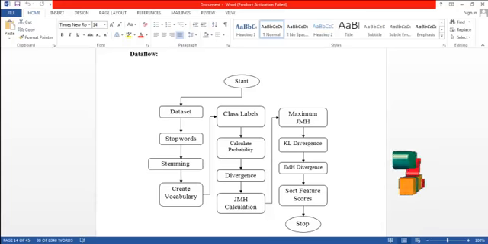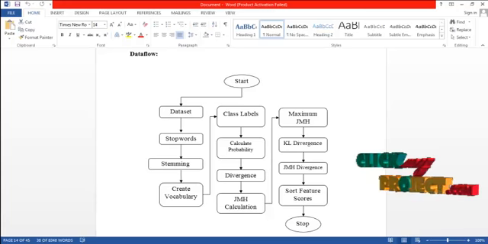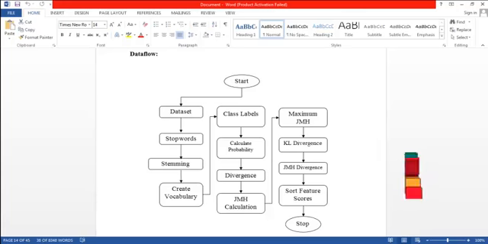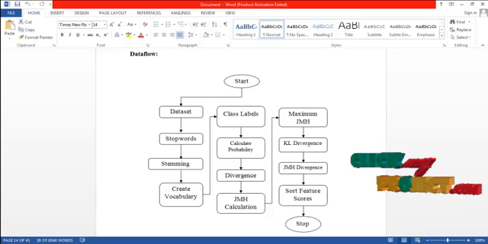After creating the vocabulary, we have to set the class labels. There are 5 class labels or 4 class labels. According to our data set, we have to set the class labels for our data.